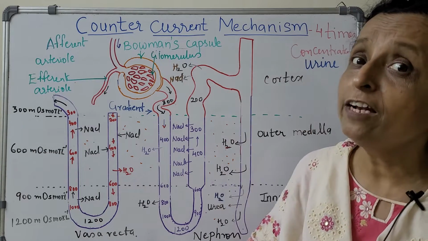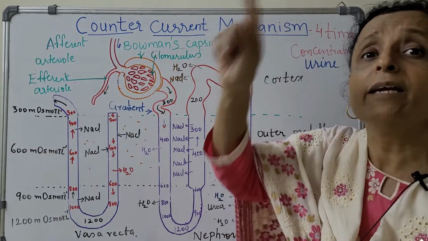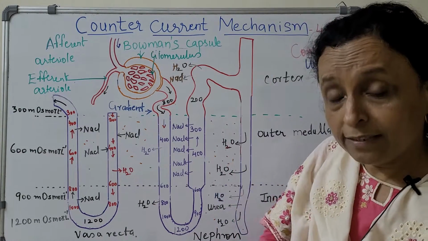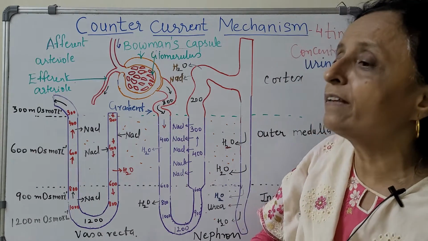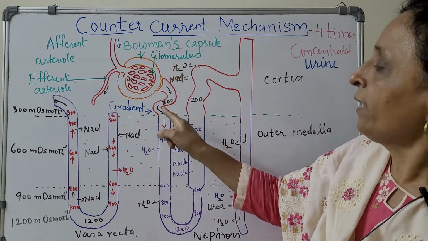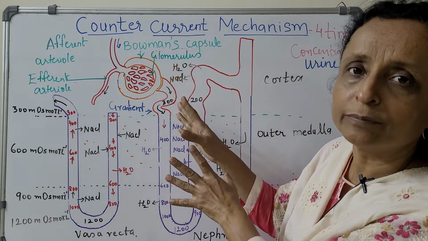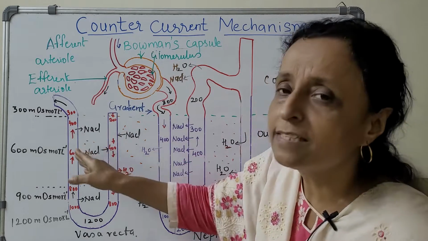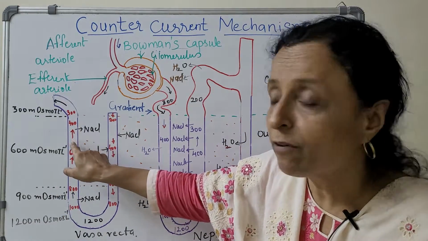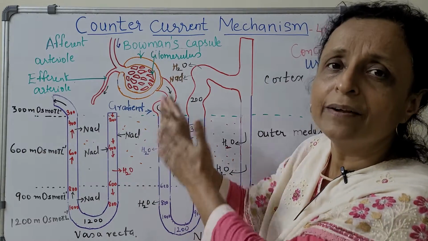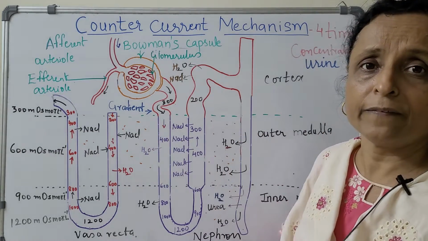So you have Henle's loop surrounded by vasa recta. The counter current is taking place in both. In the descending and ascending limbs, the concentration goes on increasing, then decreasing. Why? Here because water is given out. Here why? Because NaCl is given out. And this NaCl is taken by the descending vasa recta. And from the descending vasa recta, NaCl comes to the ascending vasa recta. Here blood is present, here water, urea and NaCl are present.